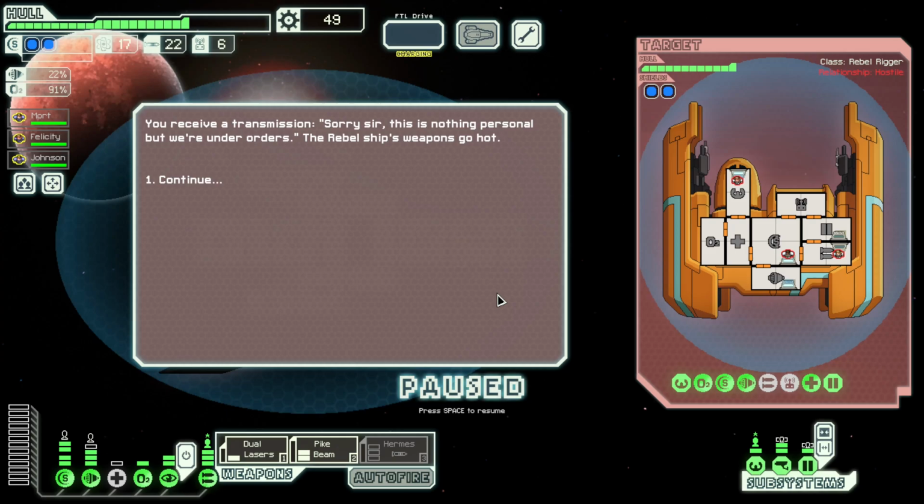You receive a transmission. Sorry, sir, this is nothing personal, but we're under orders. The rebel ship's weapons go hot.